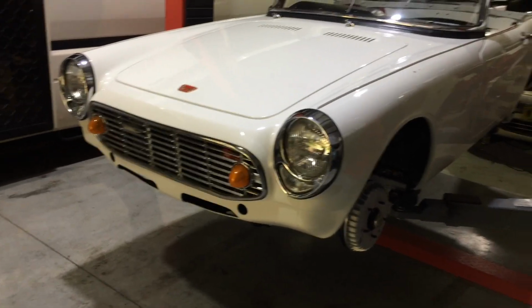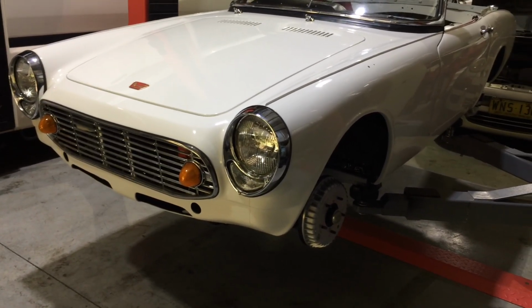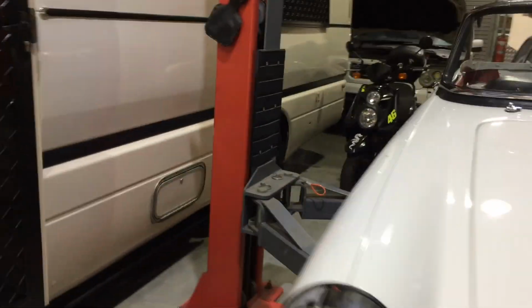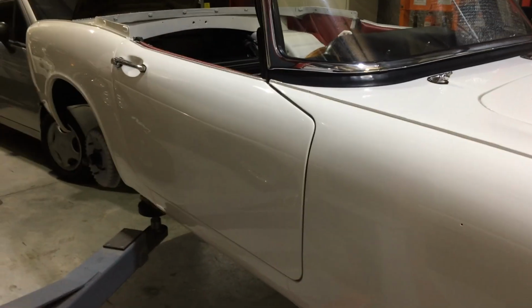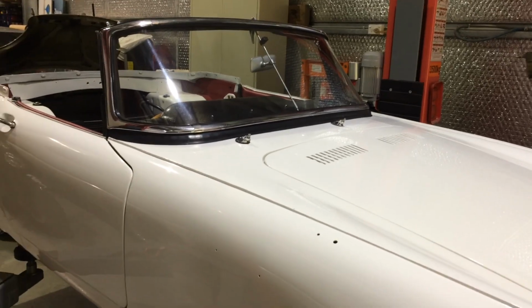Anyway, if anyone knows where I can get a fuel filter for this car, Ormans don't have them. I don't have one. I'm not going to be able to try and start it till I get that. Well, I'll get one from somewhere, but I haven't been able to track one down yet, so we'll see what happens there. Anyway, I'm calling it. It's just way too hot.